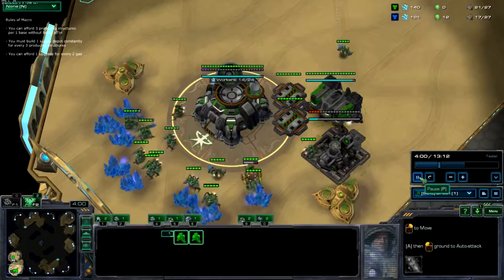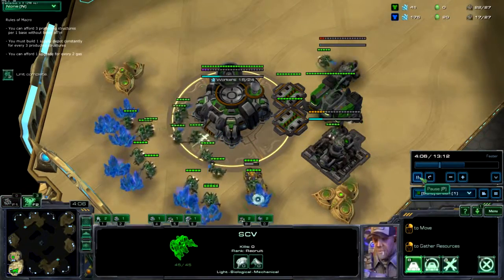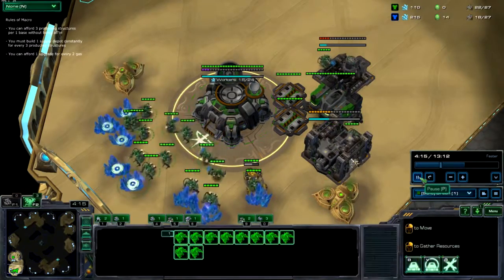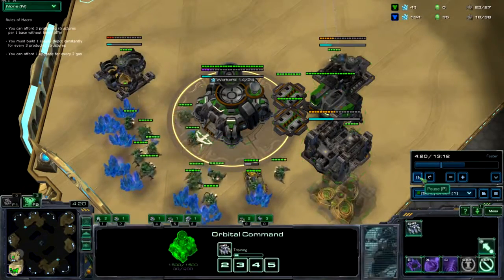If you are producing from 3 structures, again, 1 factory production, 1 starport, 1 barracks, then at all times you must also produce 1 supply depot. Don't queue up supply depots. When one is done, build another. When that one's done, build another.